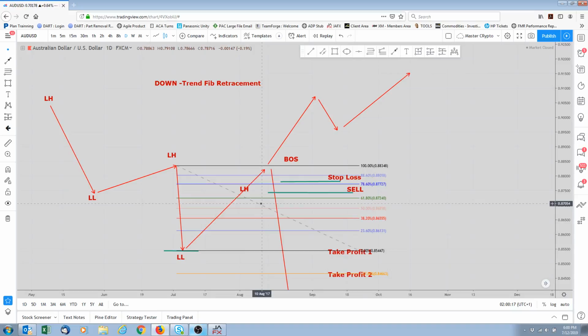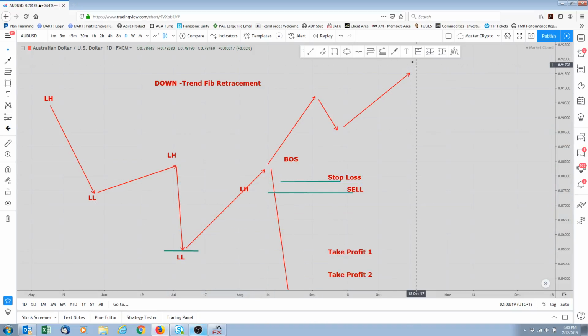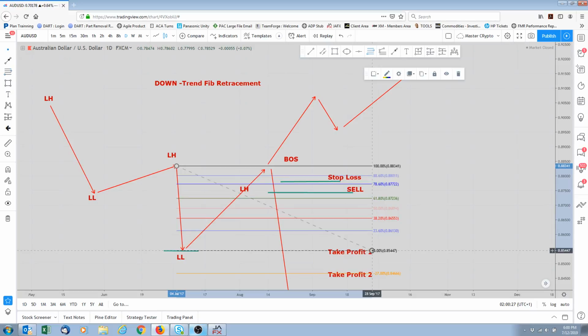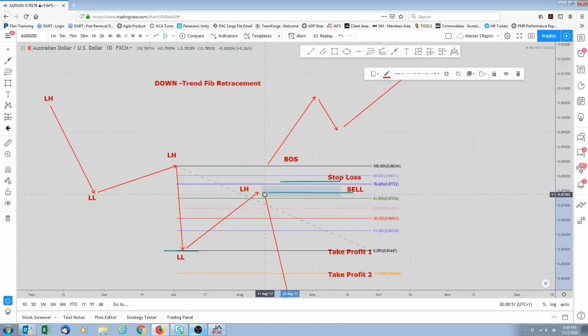So I'm going to delete this again just to show you. So we're going from point A to point B. Point B is right here. We're watching retracement. We're hoping it goes to, say, our ideal area, which was between, let me highlight this again, I said our ideal area is between 61.8 and 78.6. And that's when we would possibly sell in this area. So here, that's why I put a sell.